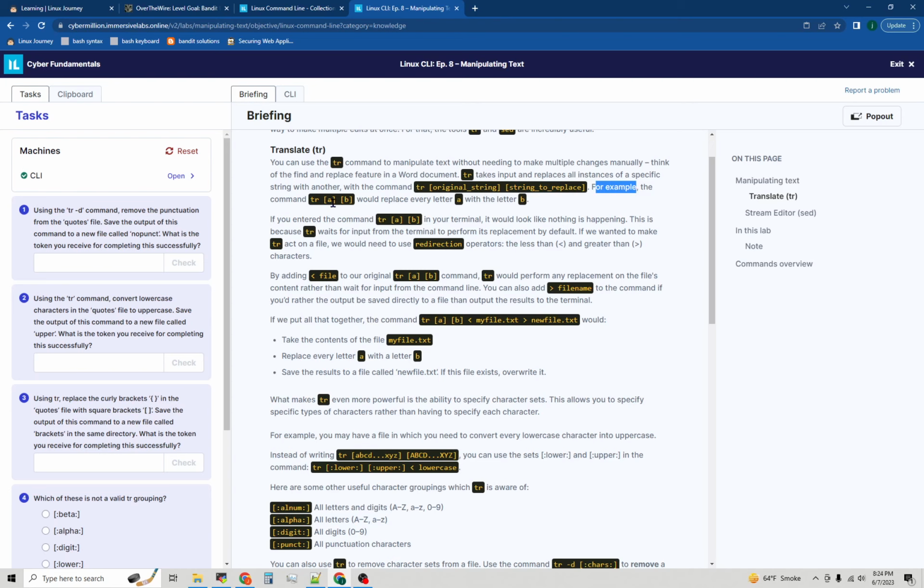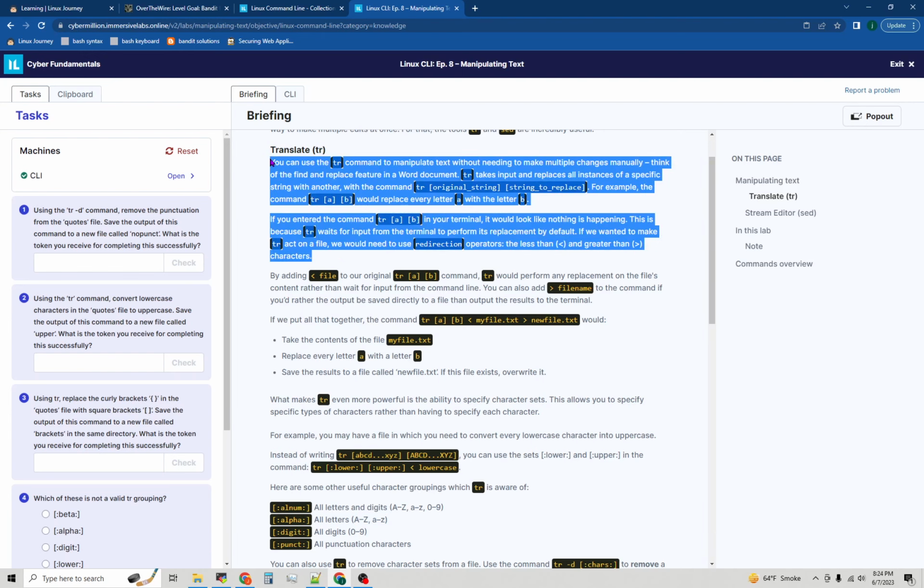For example, the tr a b would replace every letter a with every letter b. If you entered the command tr a b in your terminal, it would look like nothing is happening. This is because tr waits for input from the terminal to perform its replacement by default. If we wanted to make tr act on a file, we would need to use redirection operators, the less than and greater than.